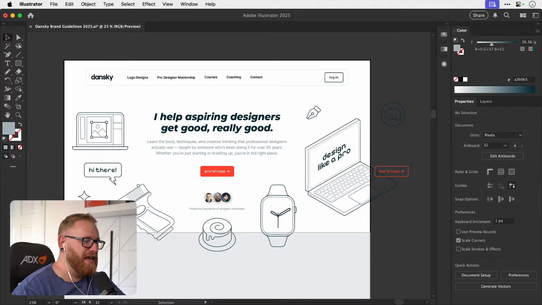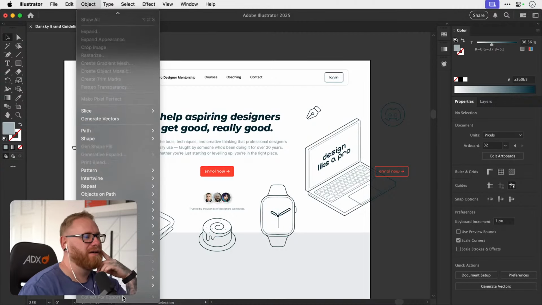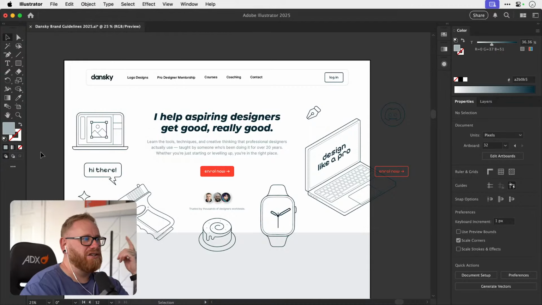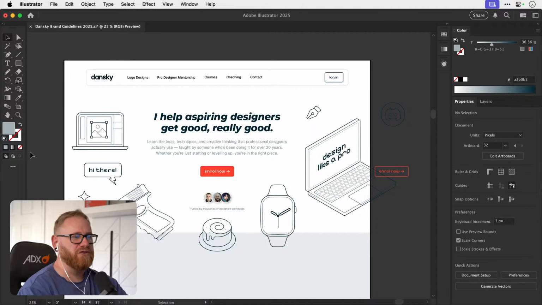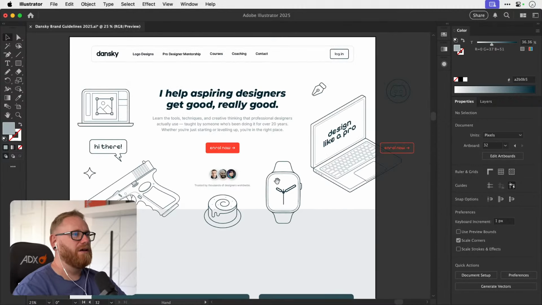Okay. So it does effectively do a clipping mask, right, Raquel? But I'm just doing it manually rather than going to object and clipping mask here. It just lets me paste it inside directly, but it keeps the stroke properties. That was the thing that I was keen to do, because I had the circles and the strokes and all that set up already. I just wanted to add images into what I'd already got rather than having to do a clipping mask, then go and add a stroke to it, and then, oh, well, I can't add a stroke to it, and all this kind of other nonsense happens. But that seems to work.